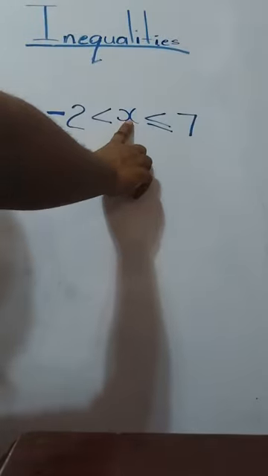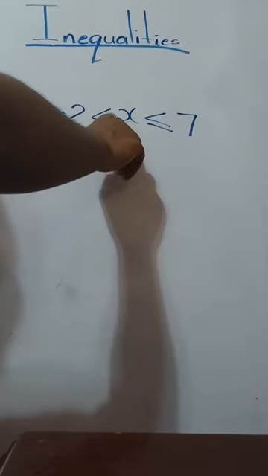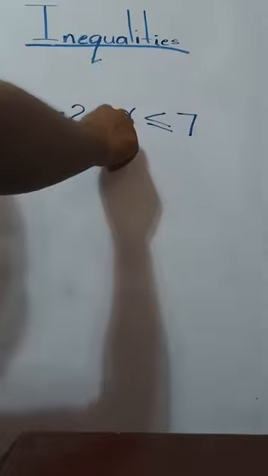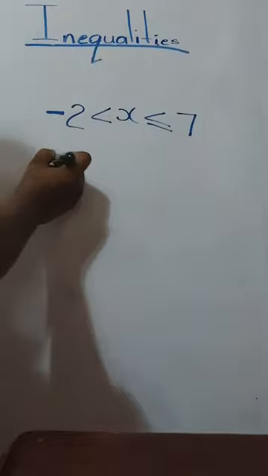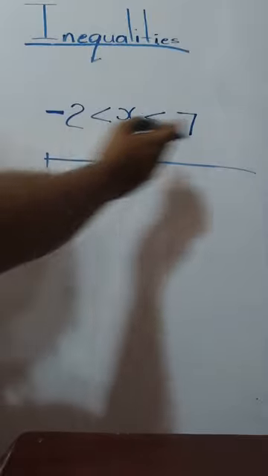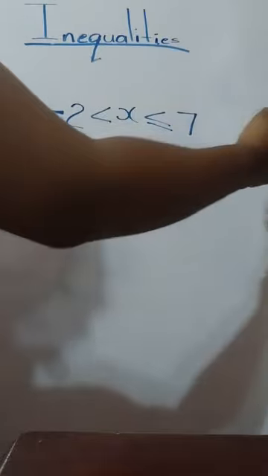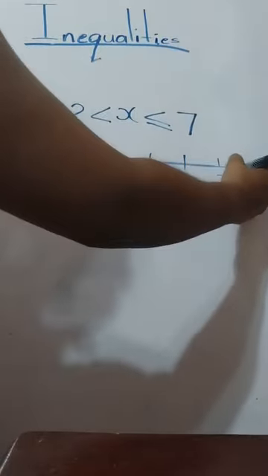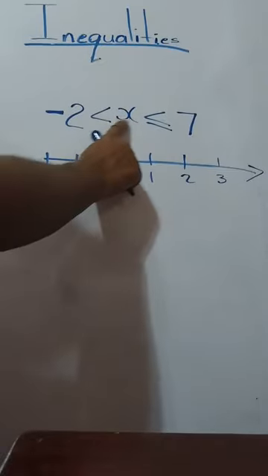So what is x? This is open, so it's saying that x is greater than whatever comes after this sign. So x is greater than -2. And if you know how the number line works, greater than -2 would be -1, then 0, then we're going into the positive 1, 2, 3, going on into infinity in that direction. But let us look at the other condition of x. So x is greater than -2.